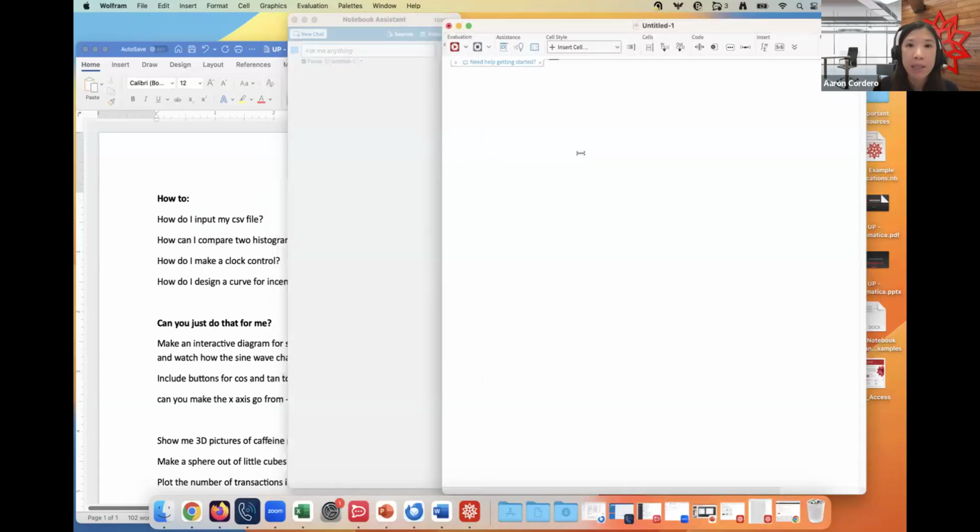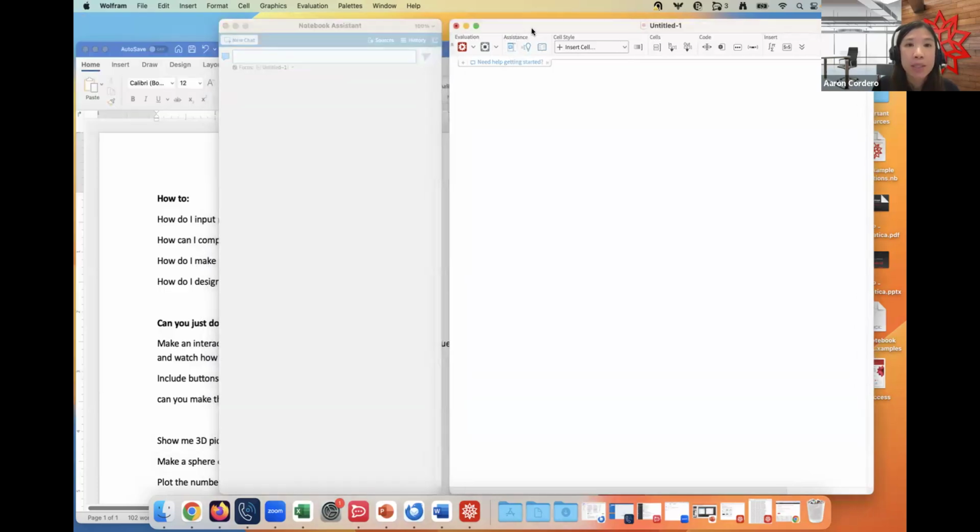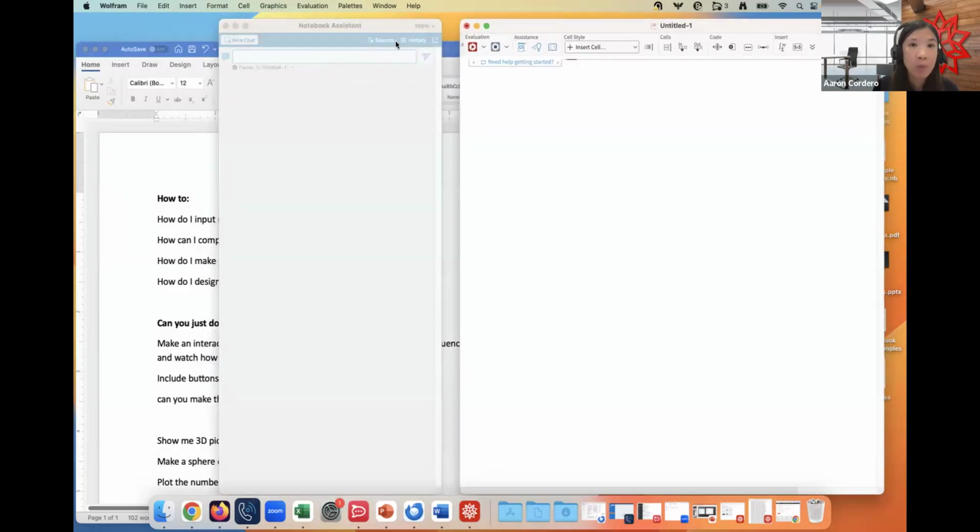When you have Mathematica, we have a couple of additional buttons to access Notebook Assistant. This is a Wolfram Mathematica notebook, and then you'll see these two additional buttons called Assistants. If you are not really sure what you would like to do, it even comes with help buttons as suggestions on what sort of thing you can do. For example, if I click chat window, it will pop up a chat window where you can chat.